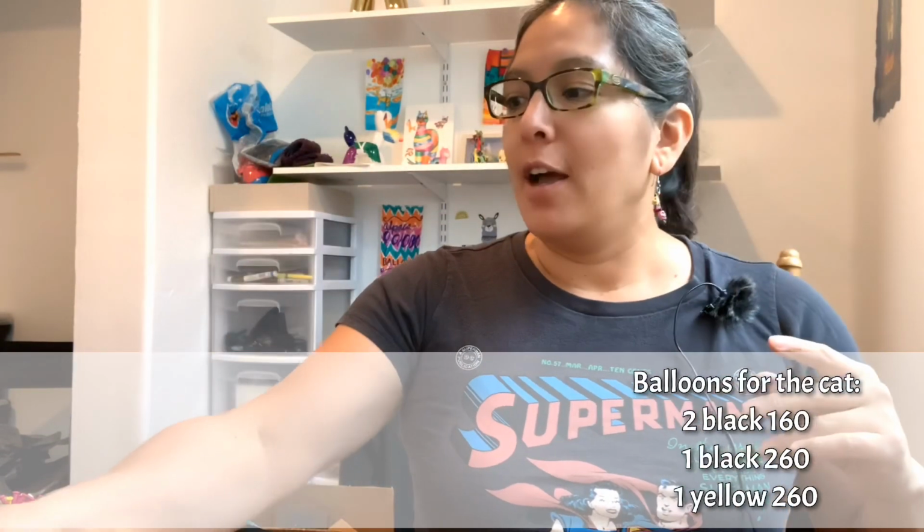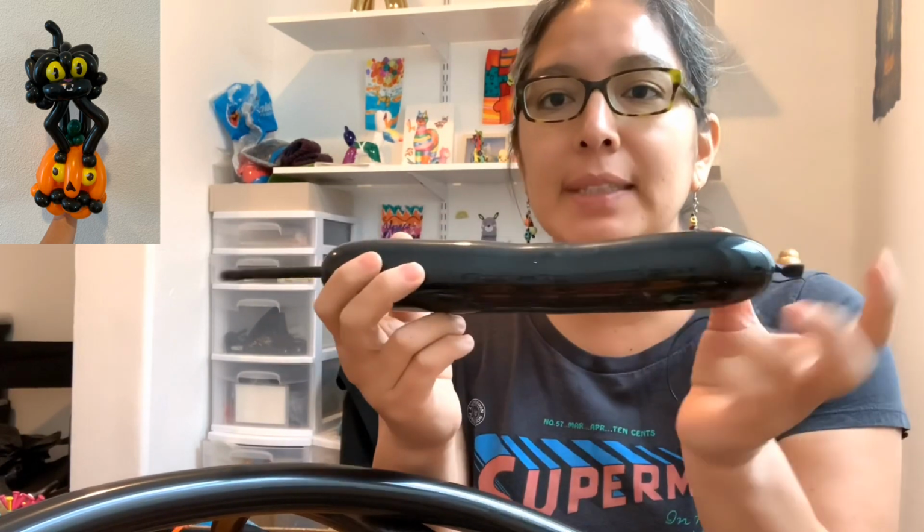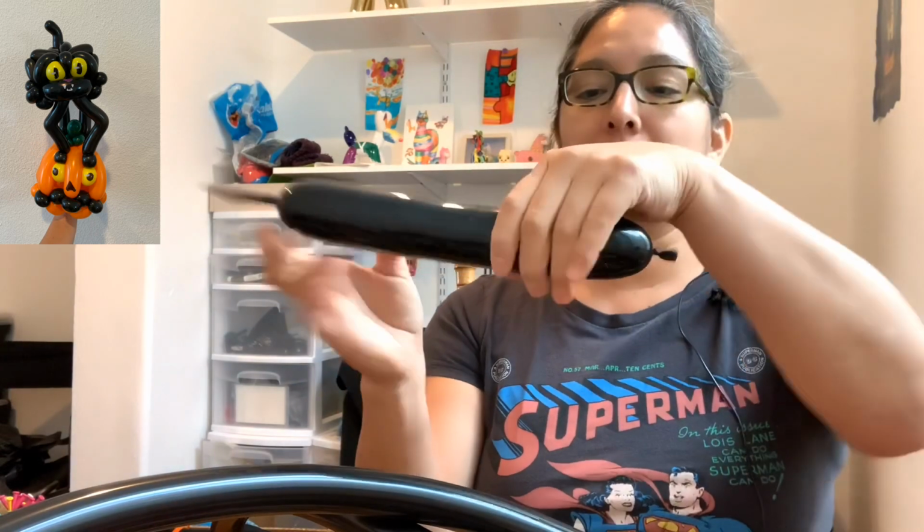Okay, so let's do this, and for that you will need 2 balloons, 260s for the cat, and you will see the design all the time in that corner. Then we have a leftover: from the teeth of the pumpkin, we have leftovers of this black 260, and that's going to be the main thing for the head. This is how I did it.